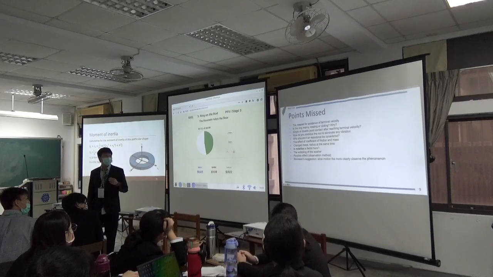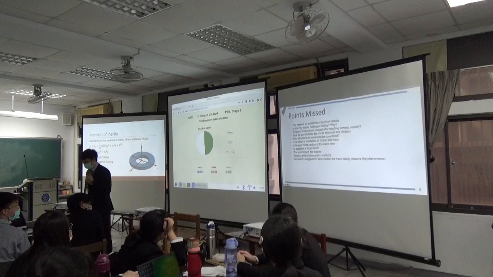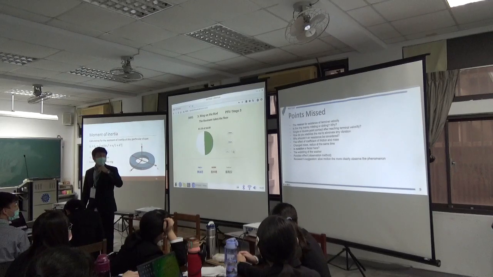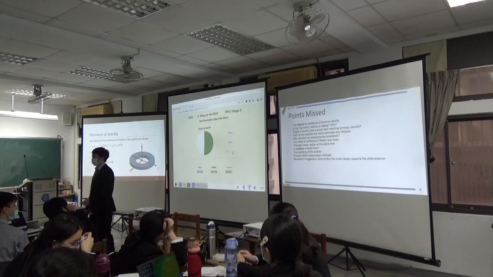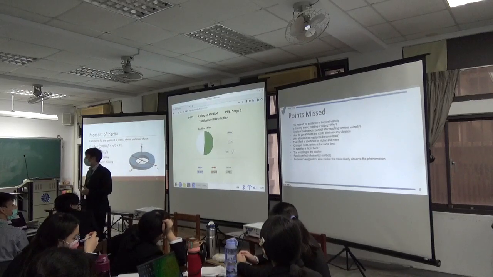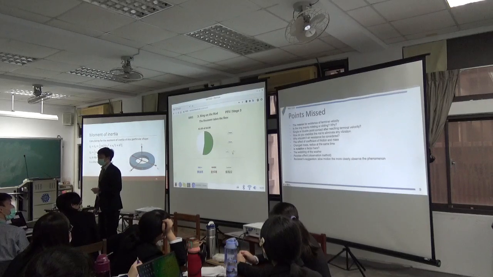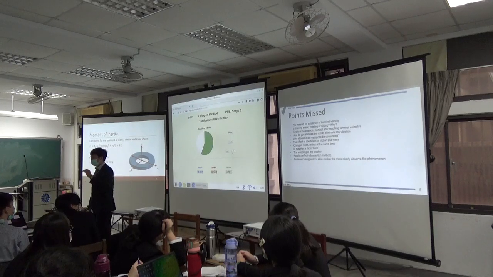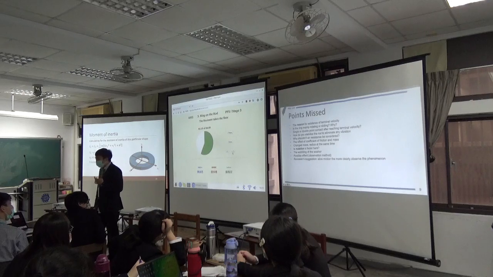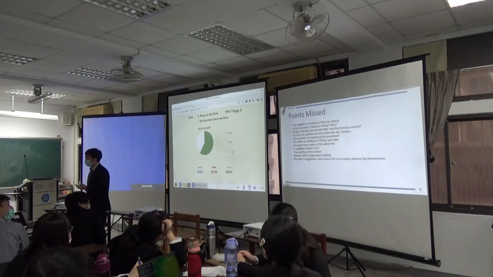Now, the next one is whether the ring is mainly rotating or sliding, and what the reason is. They have said that they think it's mainly sliding on the rod, but they have not elaborated on the reason why the phenomenon is like that. And the next one is the counterpoint after reaching the terminal velocity. The reporter stated that they had observed two contact points, but they didn't mention why there are only two contact points, or why two instead of one.